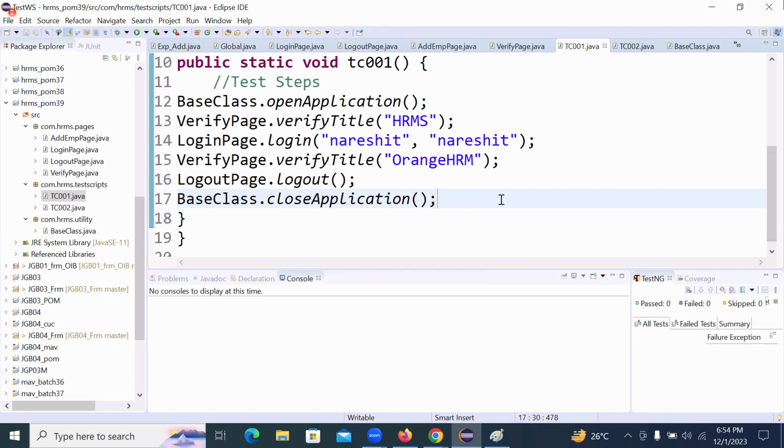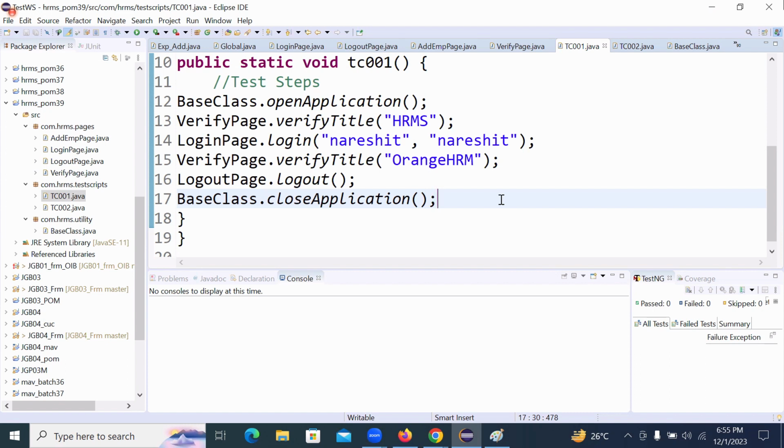See the different types of possibilities. Previously, when you worked with the hybrid framework, all the methods were in one class, so it was easy to create an object for that class. But according to POM, different methods are in different classes, so it is not easy to create an object for all the classes here.